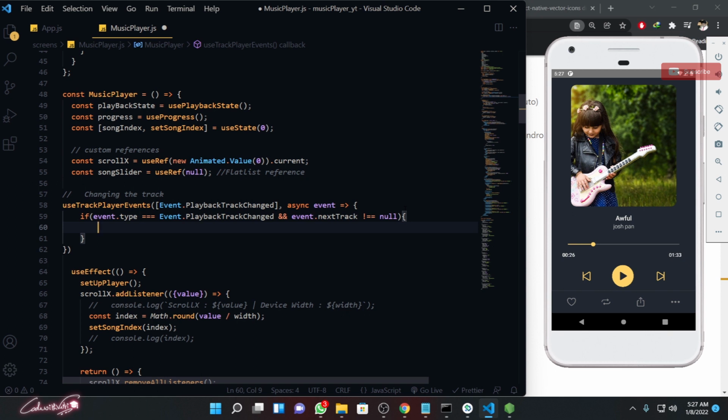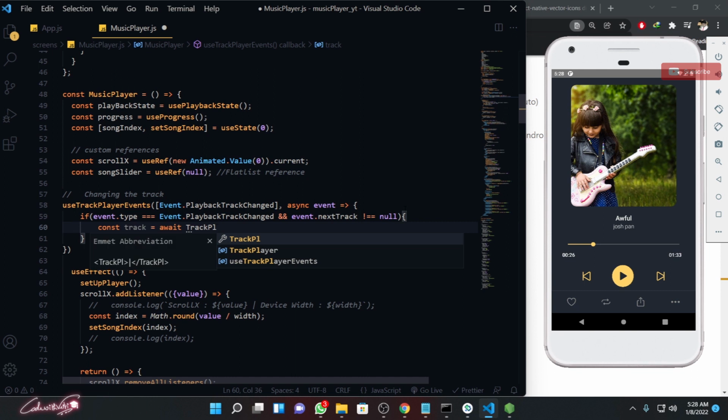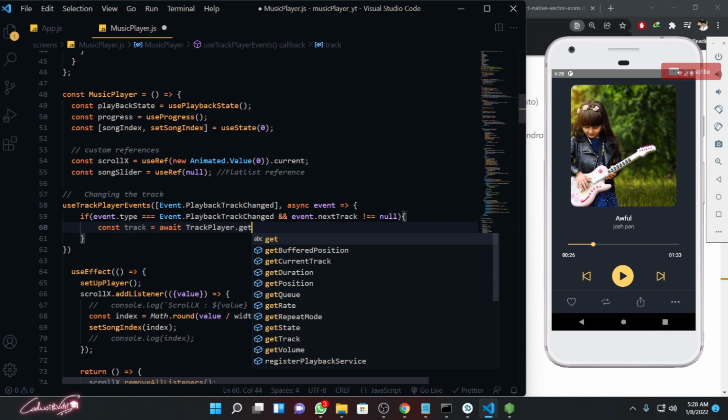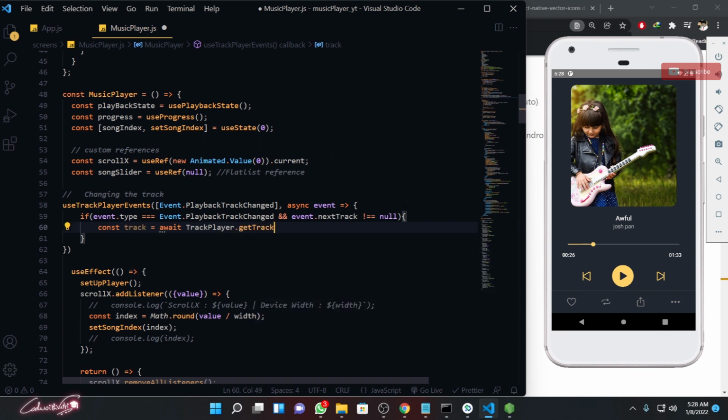Okay, and here we are getting that track: const track equals await TrackPlayer.getTrack(event.nextTrack).